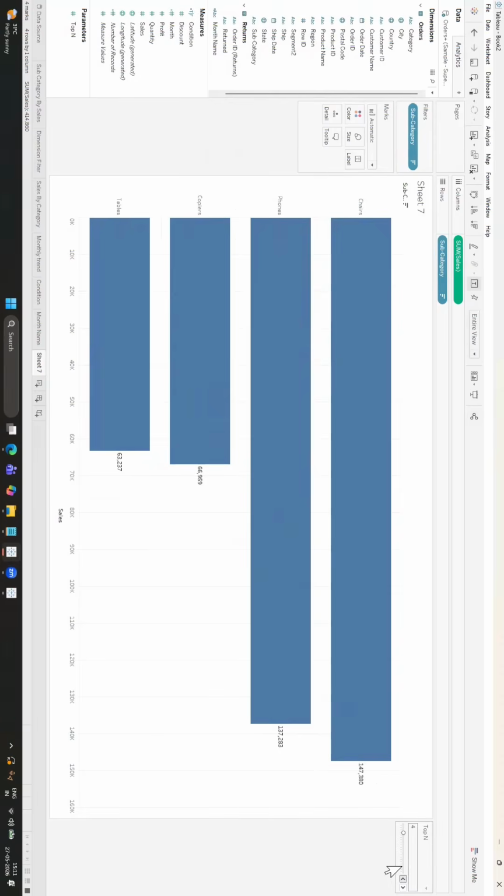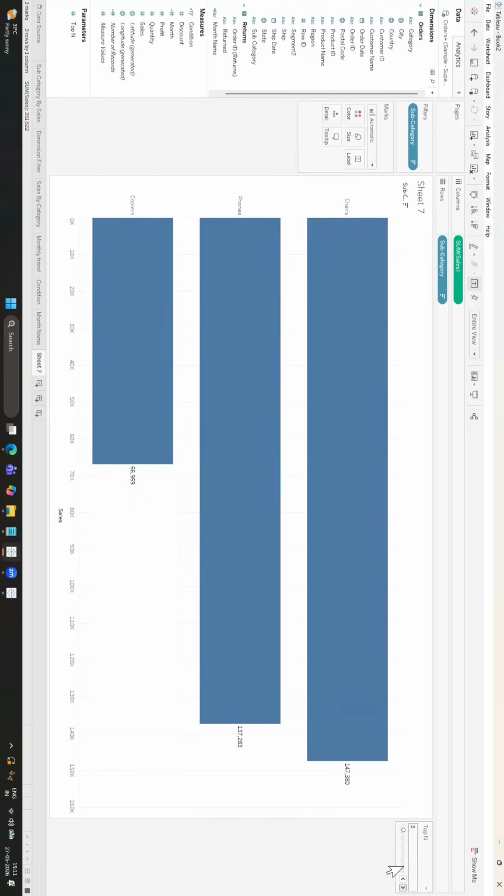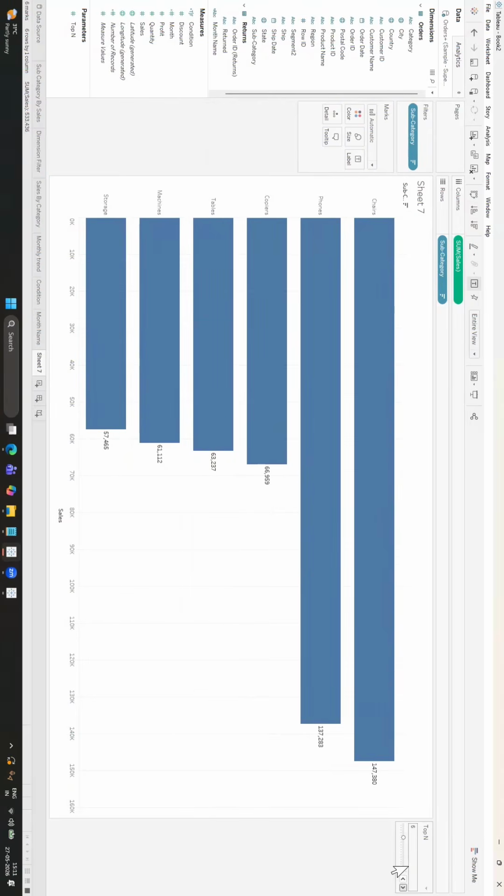So here we go. See, so this is what we wanted. So this is what the end user also wanted. He can make use of the parameter to control the visual. So by creating the parameter, we are actually giving the access or control to the end user. That is what it is. So here I'm giving the name as parameter. All right.